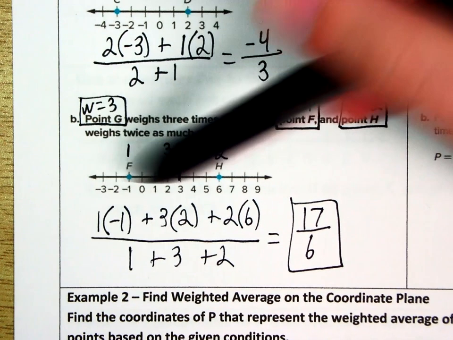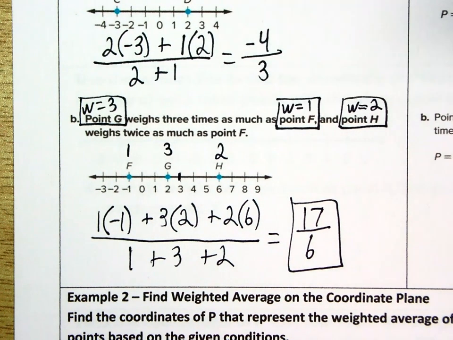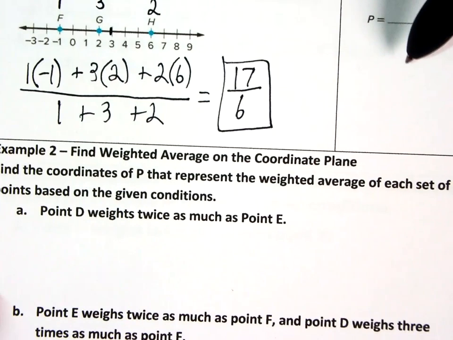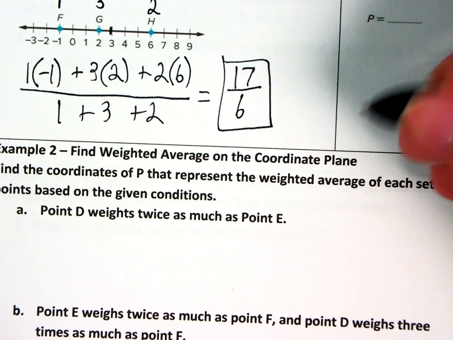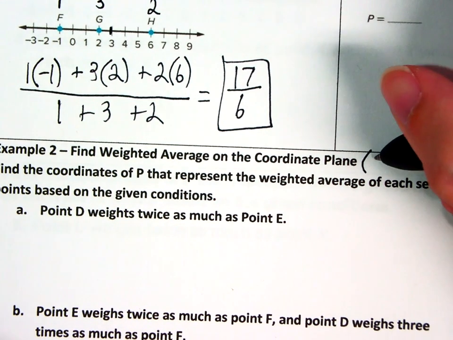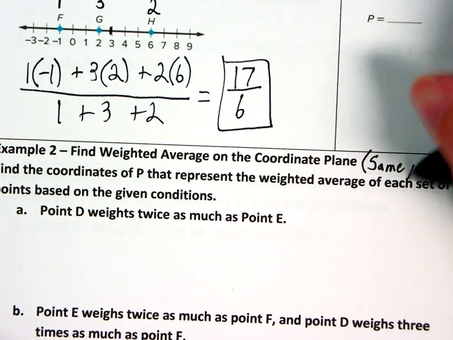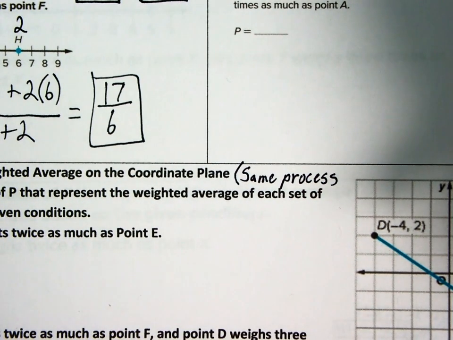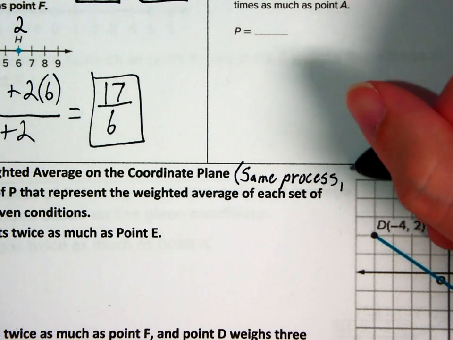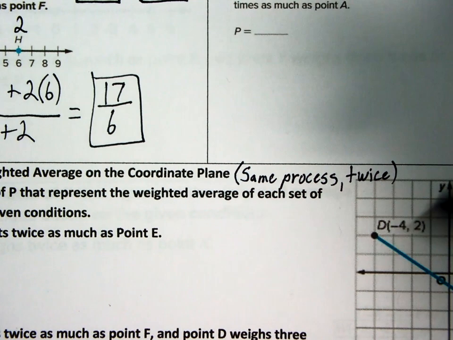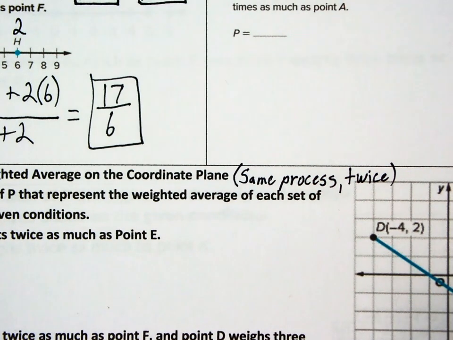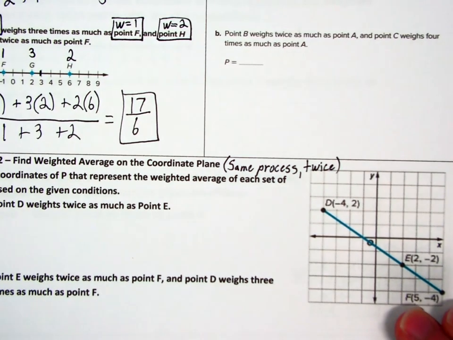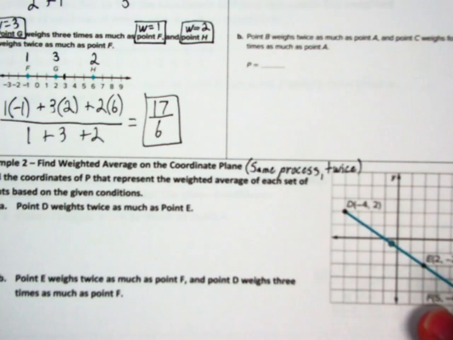We've just done this in one dimension. We've done this just on the x-axis. The last thing to do is do it in 2 dimensions to find weights on the coordinate plane. It's just the same process twice. What we did earlier on the values for the x-axis, we're going to do it twice. We're going to do it once for the x's, once for the y's. Let's see this super quickly.